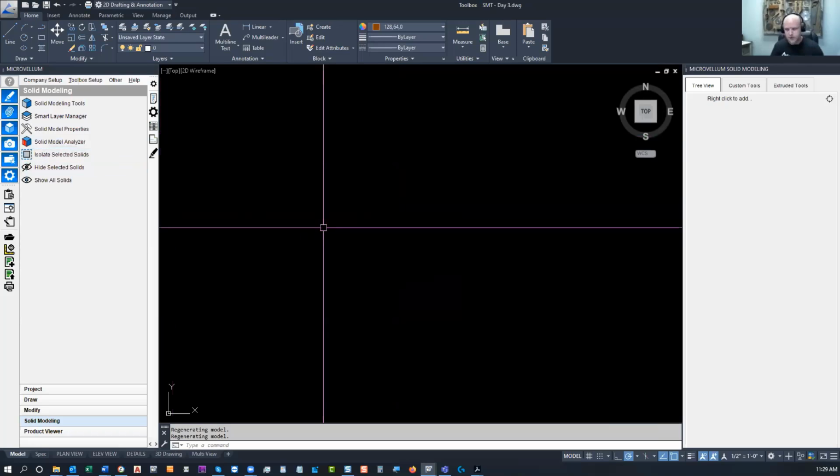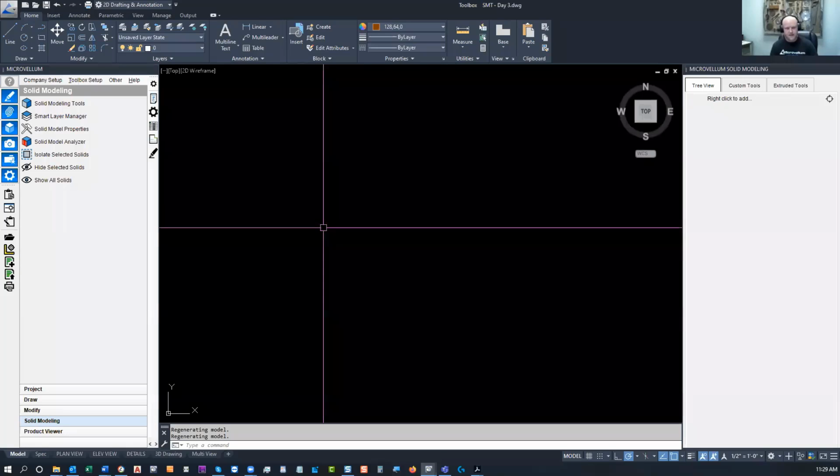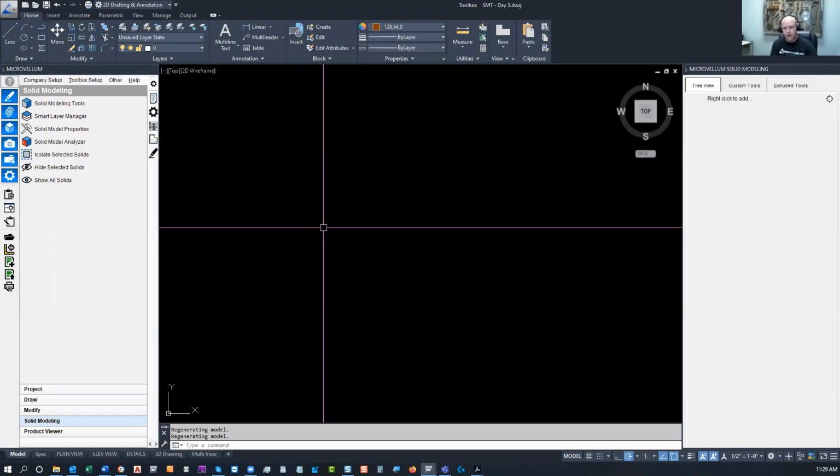Prior to this, what we're going to create is a custom box, more of a credenza type thing, maybe a piece of furniture that will have drawer boxes in it. I'll show you how you can do that through the product prompts once we get this product started.